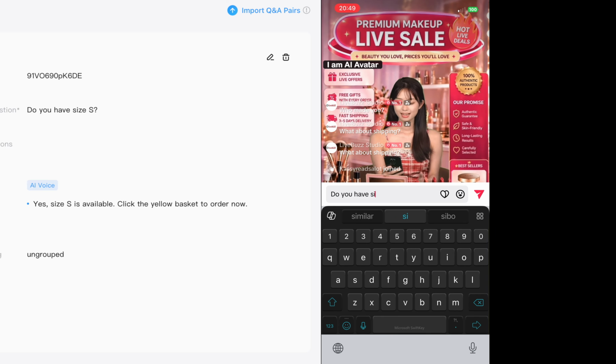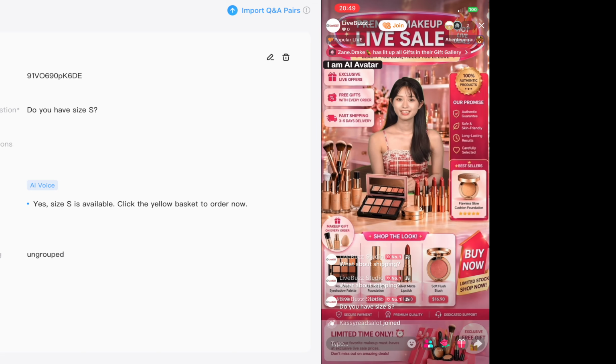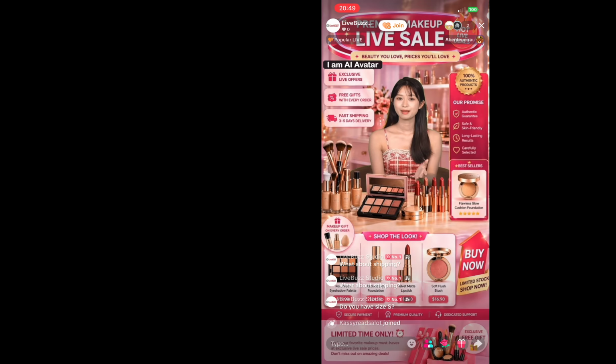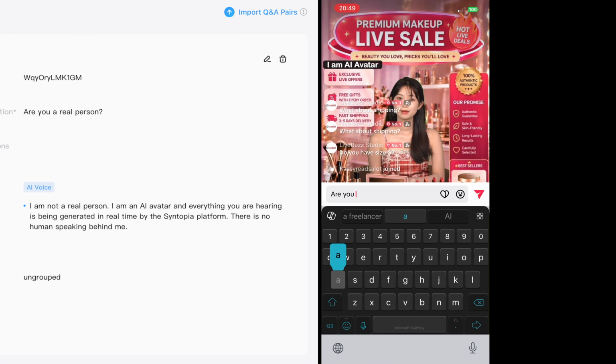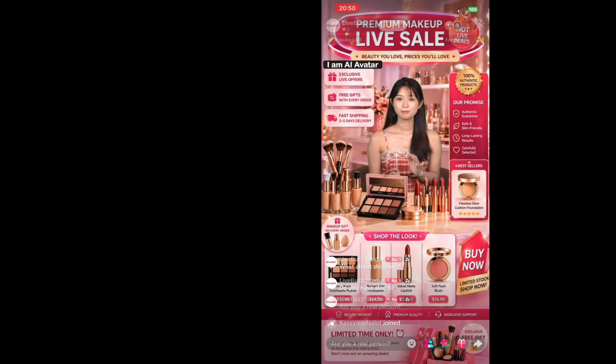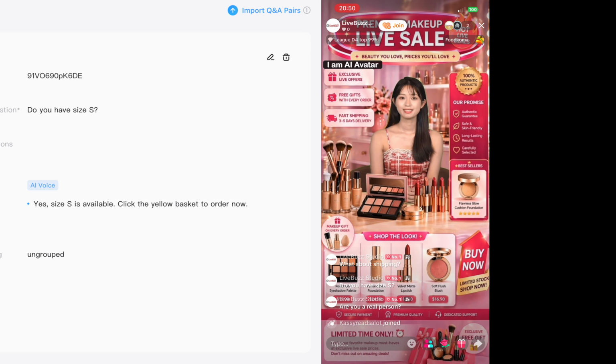Then when you move to the eyes, the pigment shows up immediately, so you're not layering over and over again trying to get color. It blends in seconds, which makes your routine faster and more reliable, especially if you're getting ready quickly. Right now is where it gets interesting because the pricing makes it very easy to upgrade everything at once instead of buying piece by piece over time. That's why you're seeing people go for multiple items instead of just testing one thing. If you're thinking about whether it's worth it, the simplest way to look at it is this.